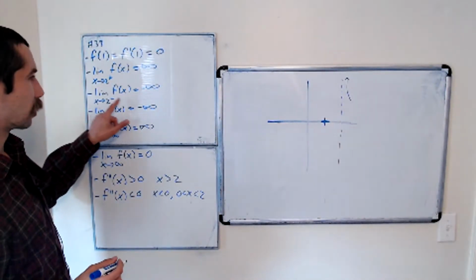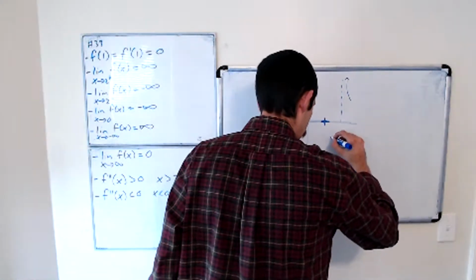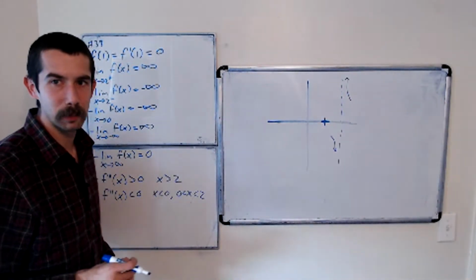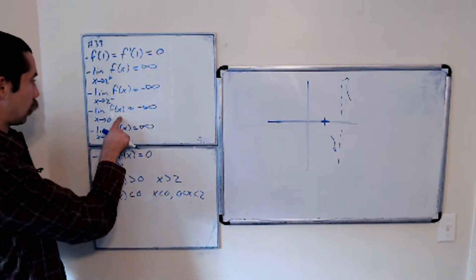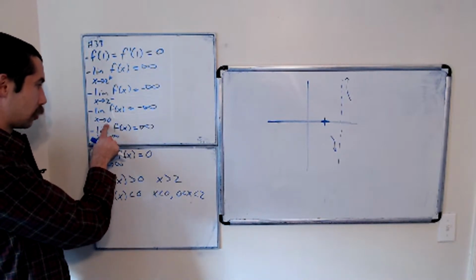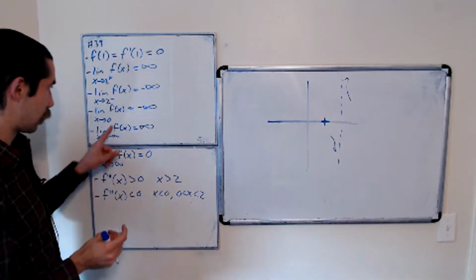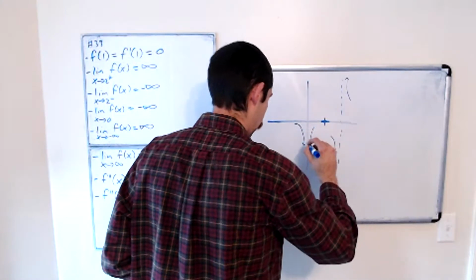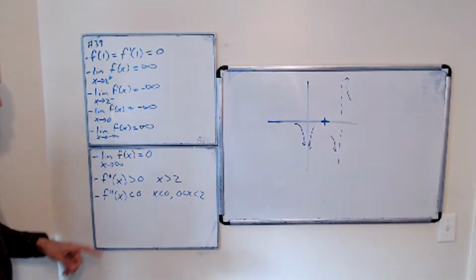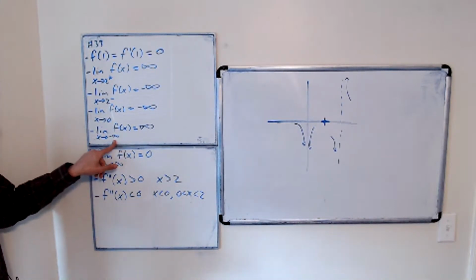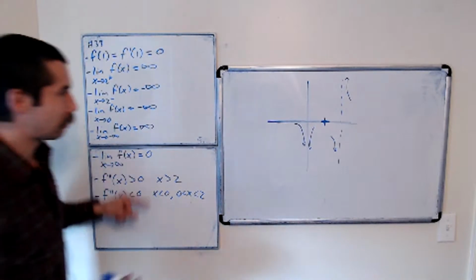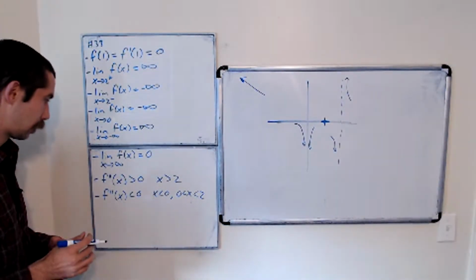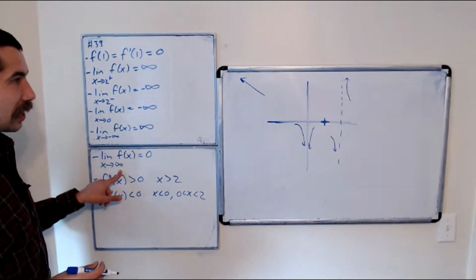Okay, and as x goes to 2 from the left, we go down to negative infinity. We might have to shift our line a little bit to make it connect, but you get the point. The limit as x goes to 0, okay, so it doesn't say what side, so it comes from both sides, is equal to negative infinity. The limit as x goes to negative infinity is positive infinity. The limit as x goes to positive infinity is 0.